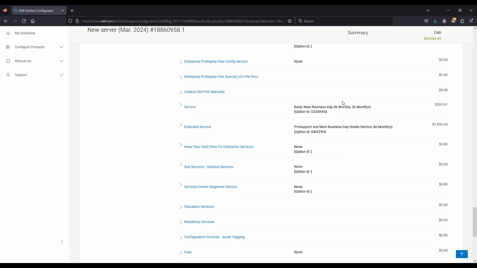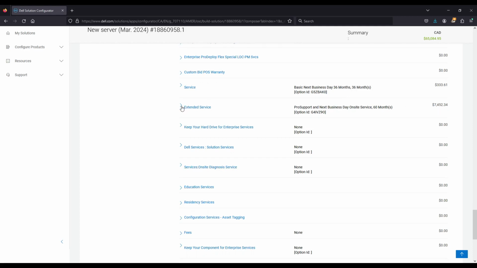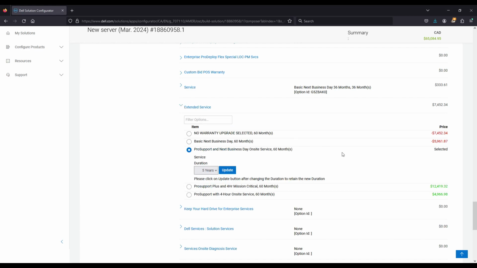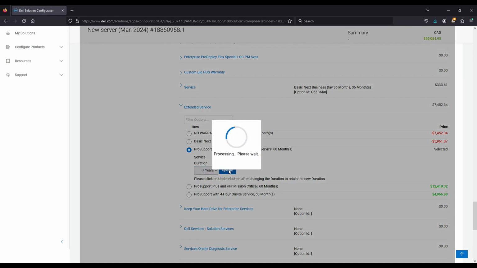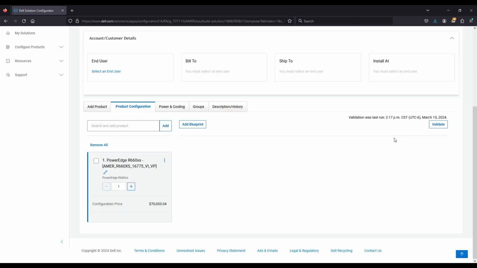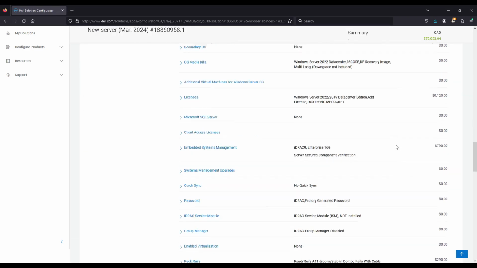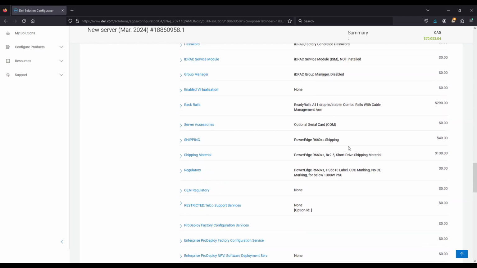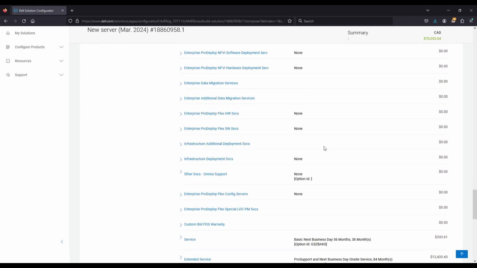But scrolling down, I will just briefly demonstrate the difference in price between 5 years and 7 years. Important to note, when you change any item, all the prices go away until you hit update price. And then you scroll back down, it was 7,000 something, all the way down, there we go.